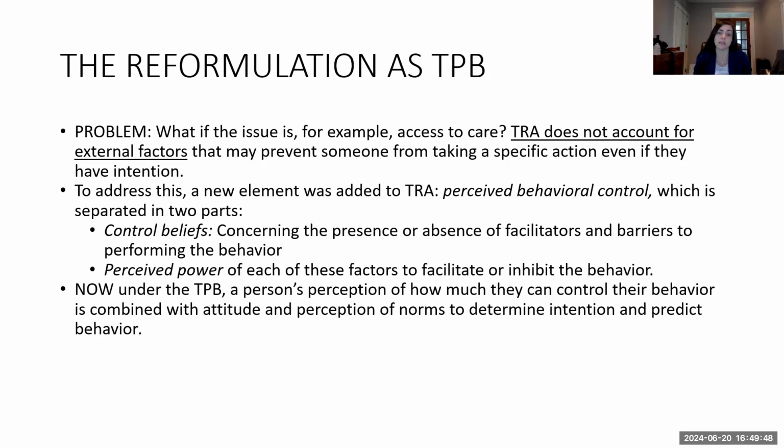And so to address it, the theory of reasoned action was adapted into the theory of planned behavior. This element was added, this perceived behavioral control element. The idea that there are a lot of external factors that we think about in our minds that could impact whether or not we actually make a change, and whether or not we believe we have the perceived power over those factors. So for example, I may really want to quit smoking, but I may not feel like I have the willpower over the physical urge to smoke. And so I decide not to, because I don't feel like the presence of those barriers is something I can overcome. I don't feel that I have the perceived power to facilitate the behavior or to overcome the inhibition.